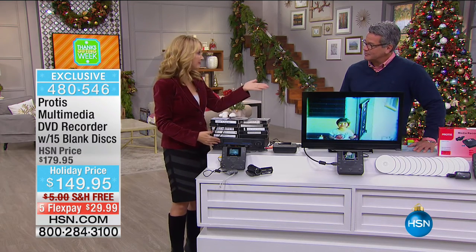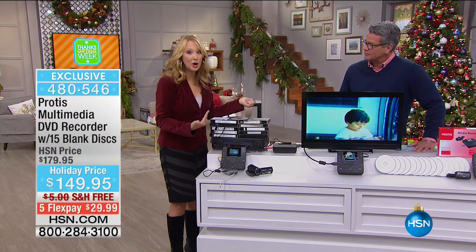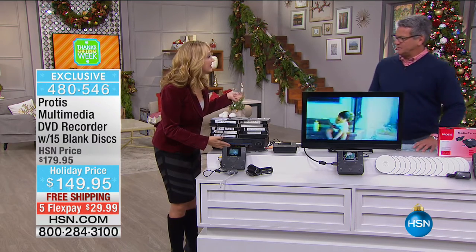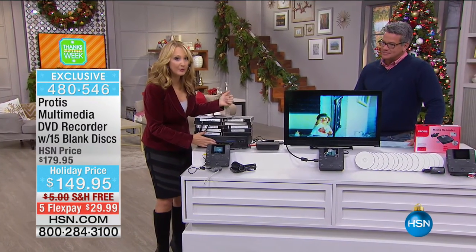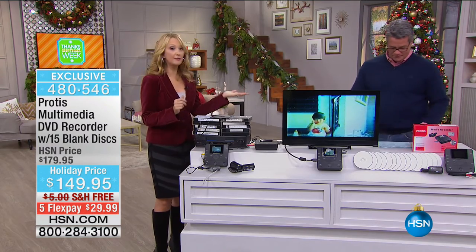I realized with the manufacturing just stopped, that I needed to go buy one. So I went to one of the thrift shops, and I got one for $5. You can find them sometimes at Goodwill, places like that, but you've got to get them quick, because people are going to realize they've stopped now, and the prices are going to go up. But grab one really, really quickly and make this a priority. A lot of people still own theirs. They saved it, which is good. And they still work. A lot of them do still work.